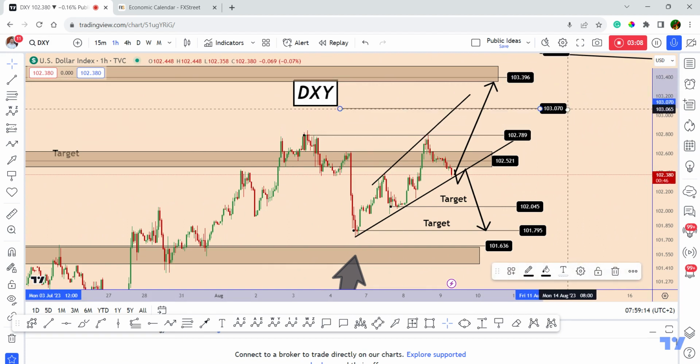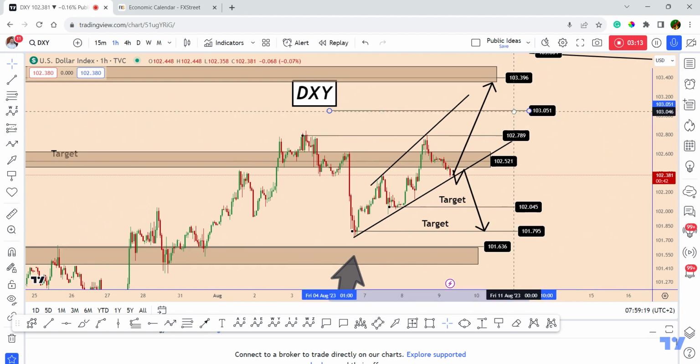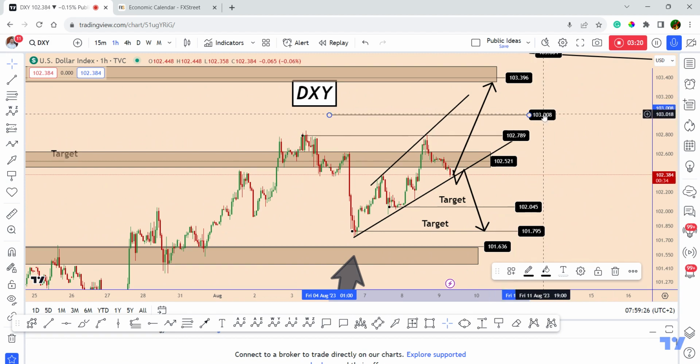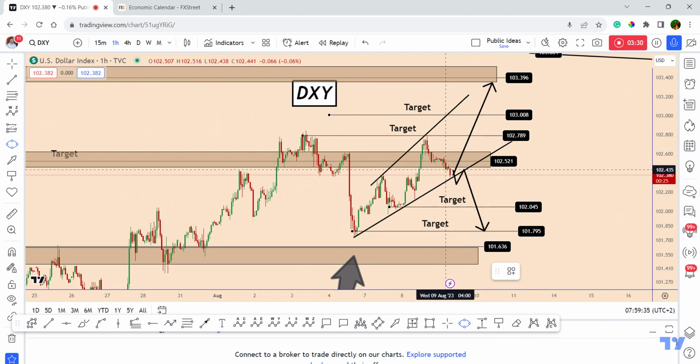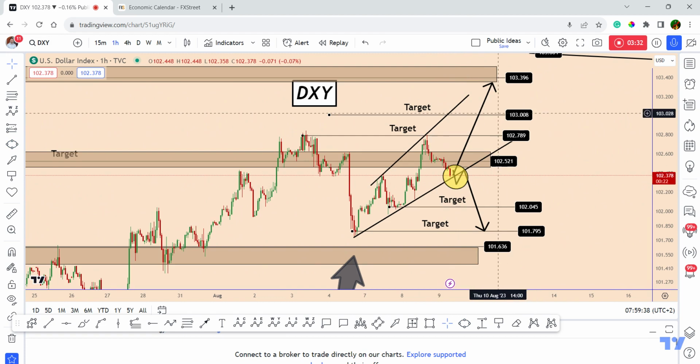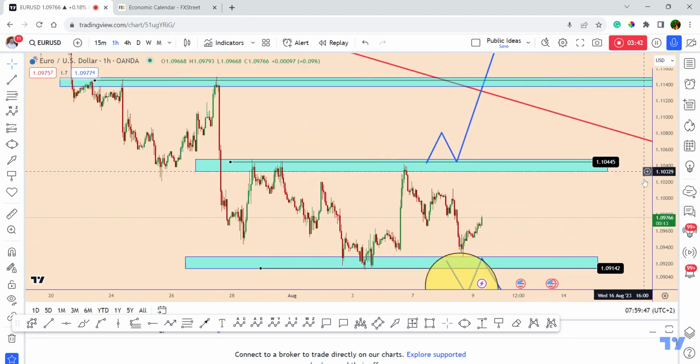so these are the targets that we are looking at here. I would like to take also one on 103 if the bullish move is going to happen, because this is a very strong area, also psychological area as well, and that is why I would like to focus again here. So far we are still in a bullish movement, but the breakout will show us any of the possibilities. So it is in line with the bigger expectation that we are looking as well during this moment. So let's move on to Euro USD.